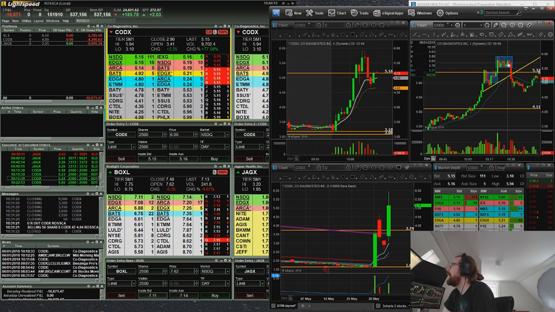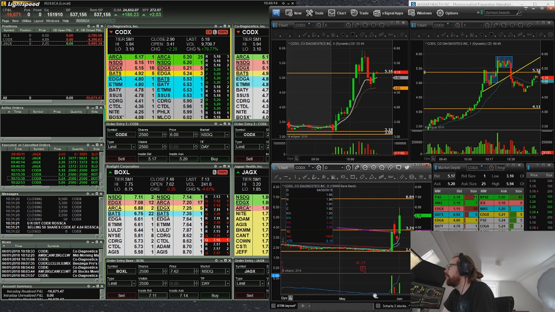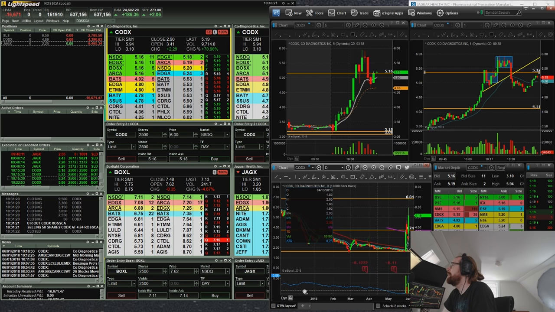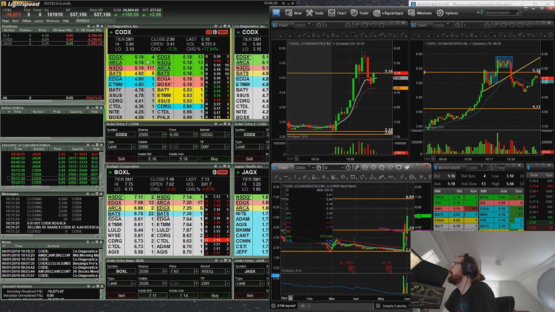Thinking, all right, it's consolidating, and it looks good for a move up to 6.84, which would be all-time highs back here. So that's the level that I was watching. And if that had happened, I would have gotten the bailout. I would have finished the day up $2,000, $3,000, and I would have had a $12,000, $14,000, $15,000 winner on CODX.